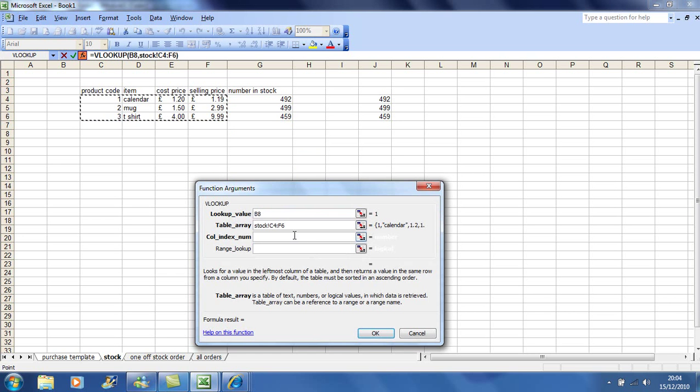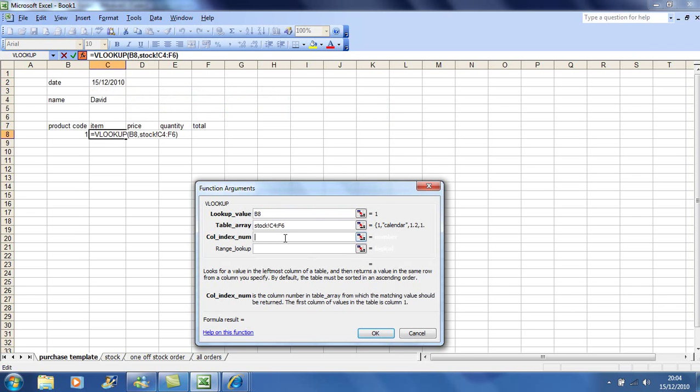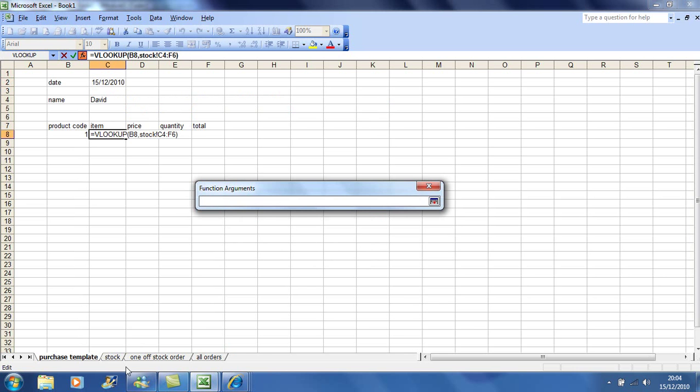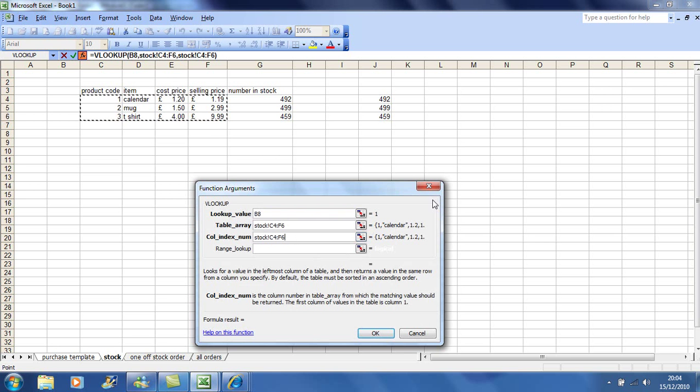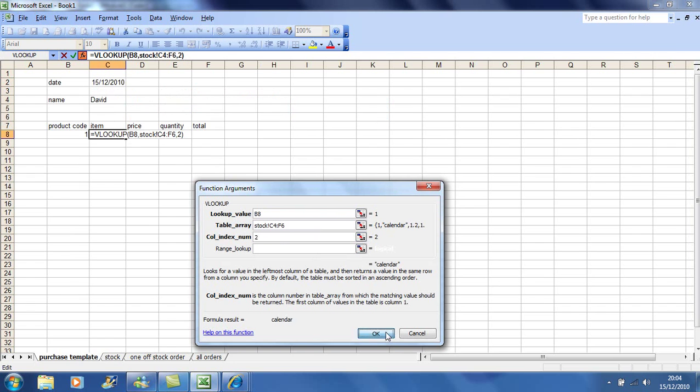And it says, what do you want to return? The column index number means what do you want to return? I'm going to press that here. I'm going to go back here. I'm going to type a number in a second, but I didn't want to come away from this sheet. Do you remember we had this selected here? I'm just going to put that back here. Just ignore what's down here. This is column 1, this is column 2, this is column 3, this is column 4. Let's just do this again. What it's basically saying is, I'm going to put column 2 in here. Okay, I'm going to press OK.